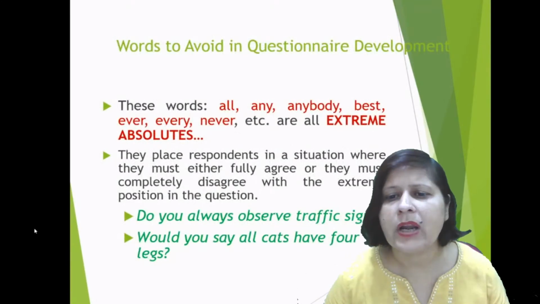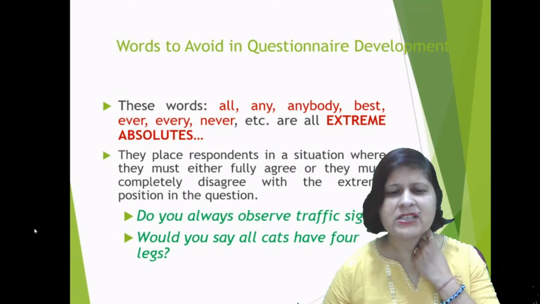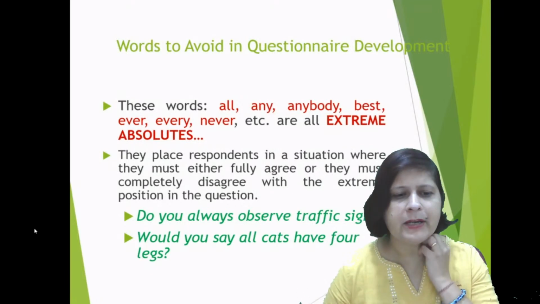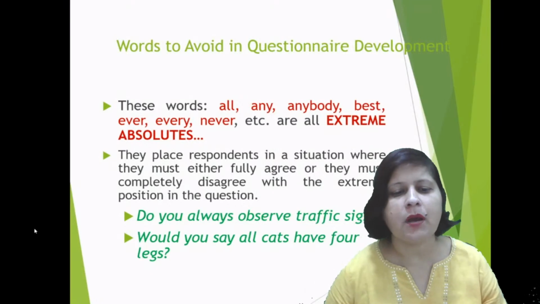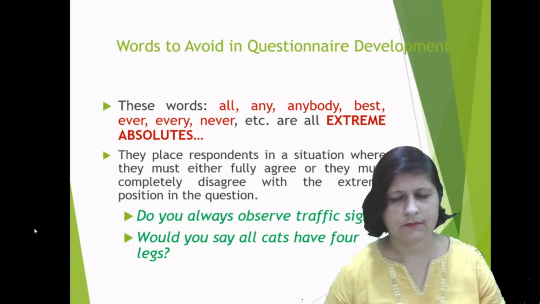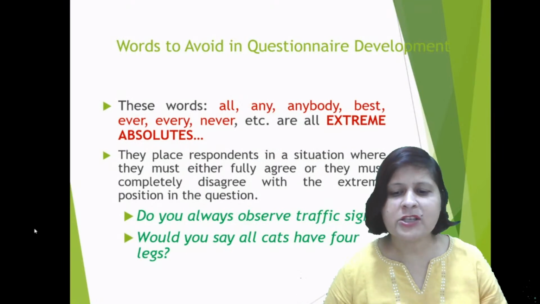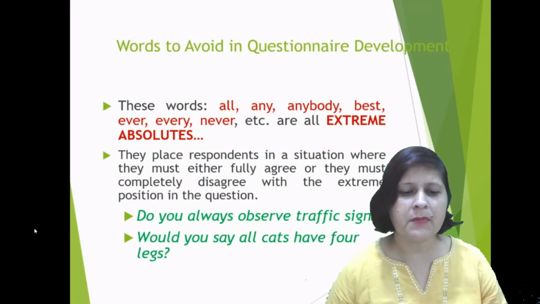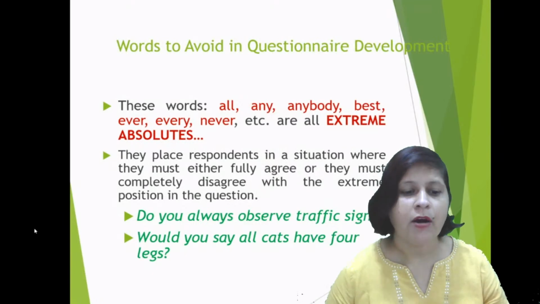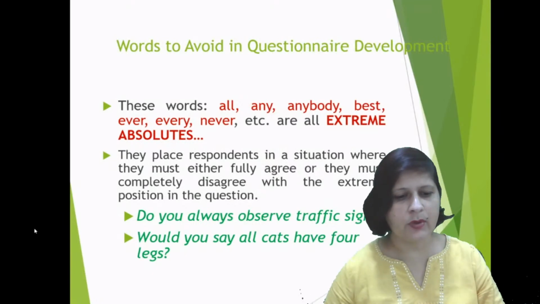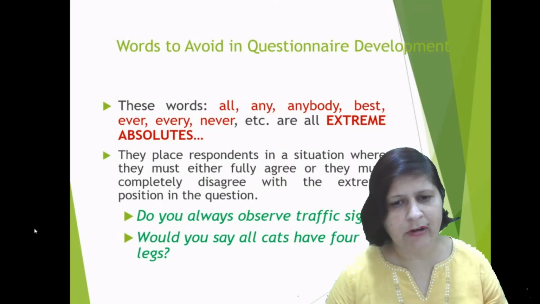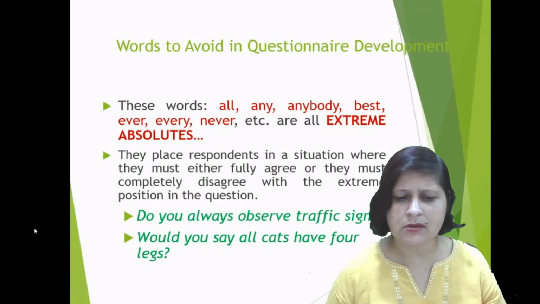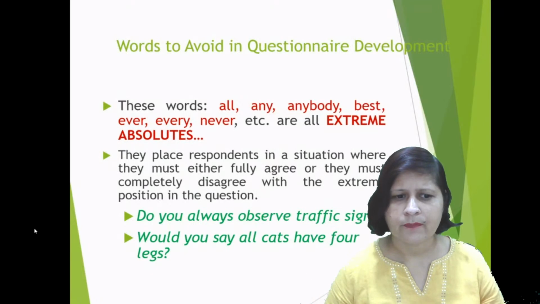Okay, words to avoid in questionnaire development. Words like all, any, anybody, best, ever, never, etc. Extreme, absolute words should be avoided. They place the respondent in a situation where they must either fully agree or completely disagree with the extreme position in the question. Do you always observe a traffic sign? No, not always. At times.